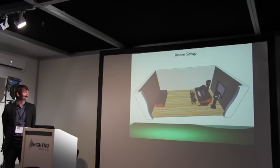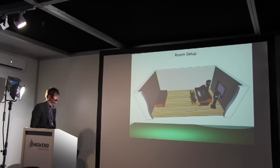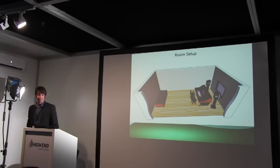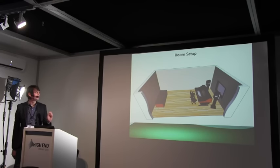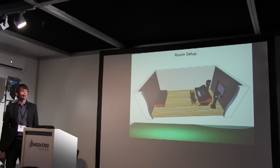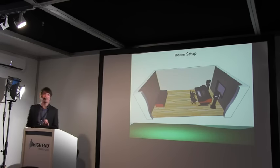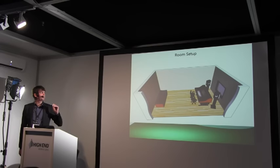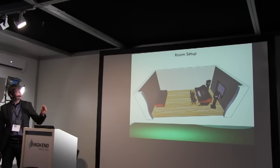Other things to look out for is symmetry — it's really important when setting up your speakers. Ideally you have the same on the left side and the right side. You also may have heard of the golden rule, where people say sit at 38% into a room. We'd call it a guide rather than a rule — somewhere to start. The only place you really want to avoid is the middle of the room, where all those modes fit together.